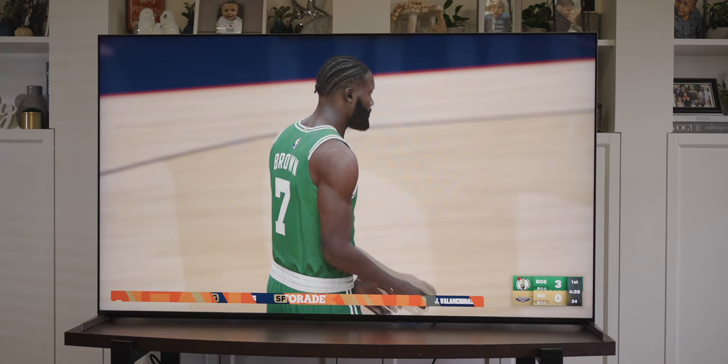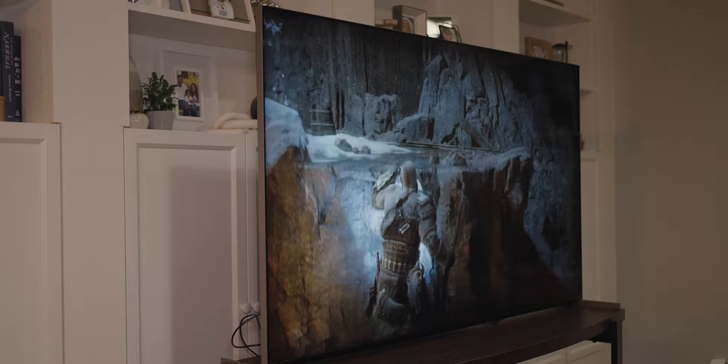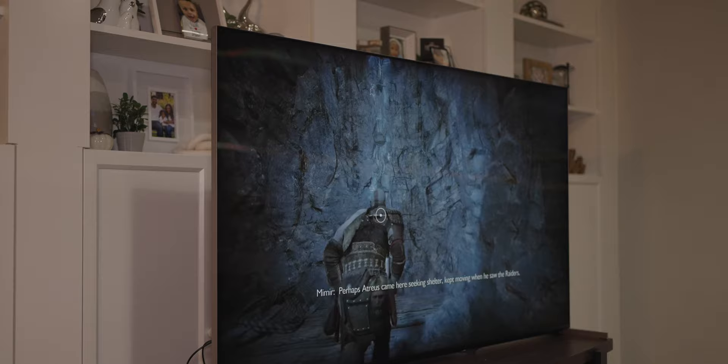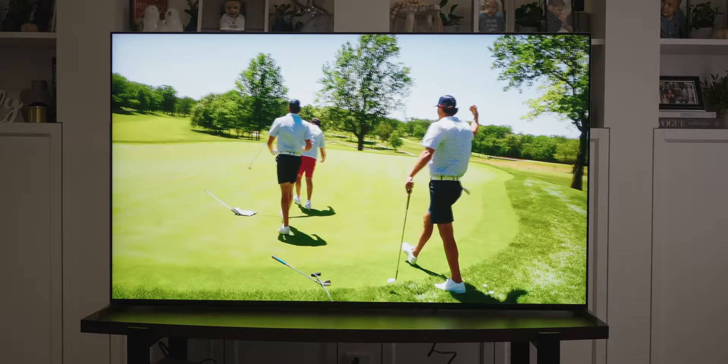This TV supports Dolby Vision, which gives you the best picture quality when streaming content or gaming with a compatible console. Since this TV is MiniLED, off-axis viewing won't be its strong suit, but Sony uses something called X-Wide Angle Technology to help remedy this — though you do quickly lose some colors the wider you go from the center of the display. I love how the X95K handles reflections; since the TV gets so bright, it fights off reflections from a room very well. Watching in a living room with lots of windows and lights shouldn't be an issue at all — I recommend this TV for a very bright room.